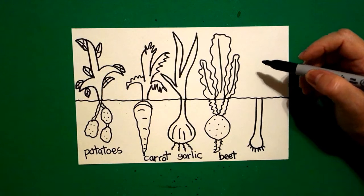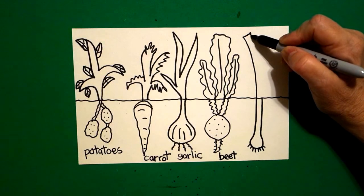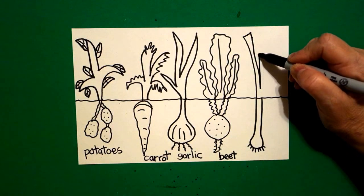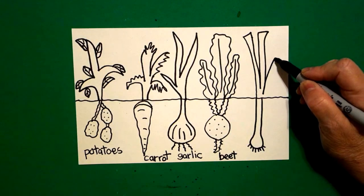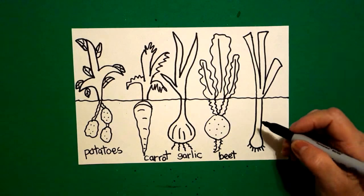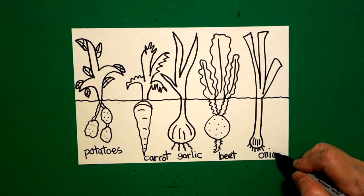Now, above, we're going to draw a big curve line, but we're going to square it at the end, bring it down. Big curve line, straighten it out, bring it down. One more if you have room. And connect. Come down to the bottom and draw some little curve lines. And this is an onion.